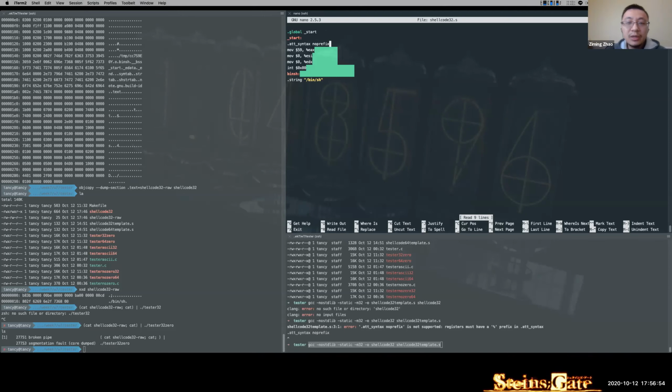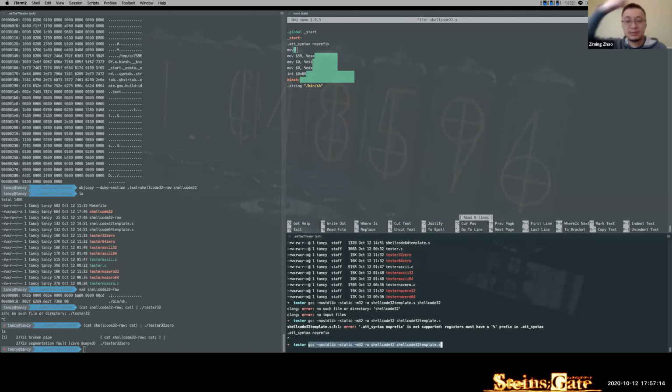So what is our goal here? We want to push the string to the stack and call the system call. Yes, as simple as that. So let's see, how do you plan to do it? I don't remember those strings. You can copy from the slides. Do you have the slides downloaded? I cannot download the slides. I will give you guys the string in the chat box. Just give me 1 minute.